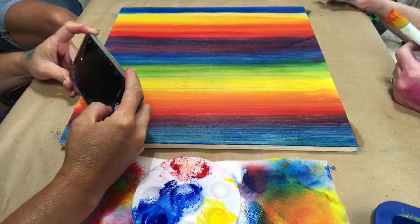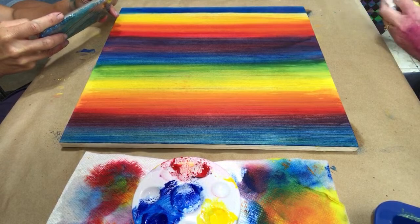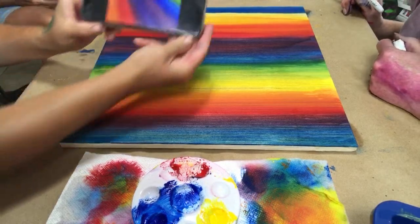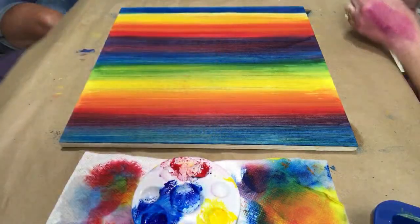All right. So now I want to do green. I want green here. The last stripe. Oh, wow. Look at this picture I got, you guys. Ooh. Wow. That's beautiful. It looks like a neon light almost. Oh, my gosh. Really, it's beautiful, pretty. Right?